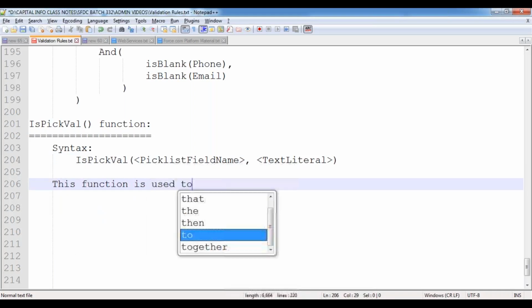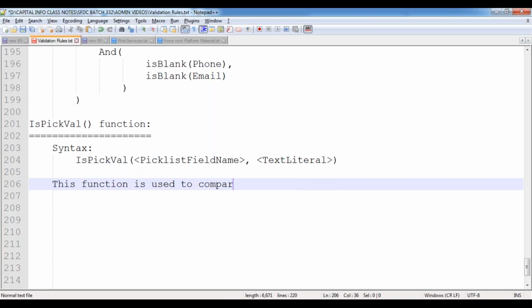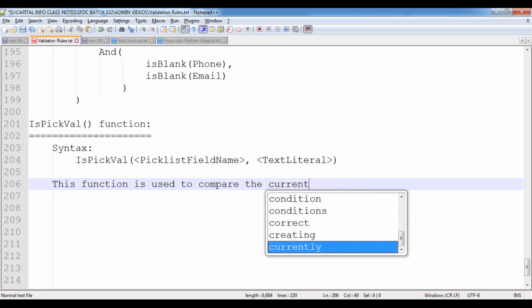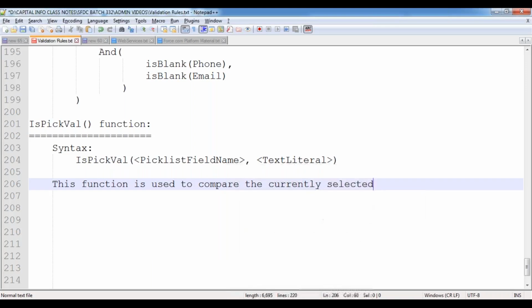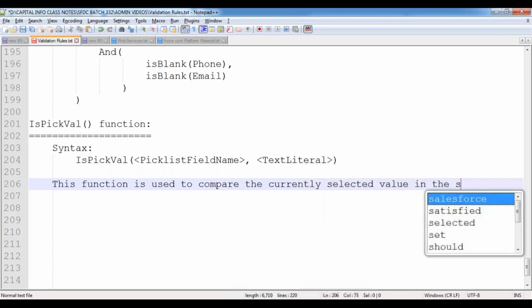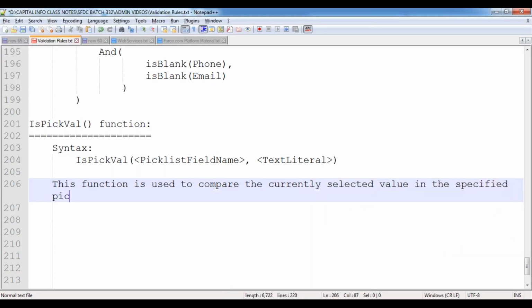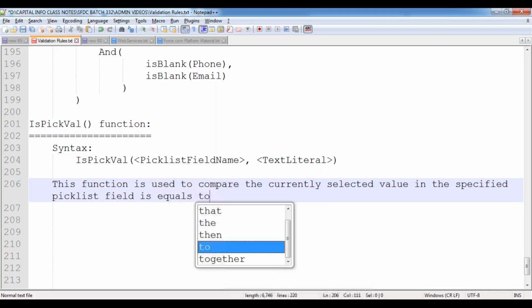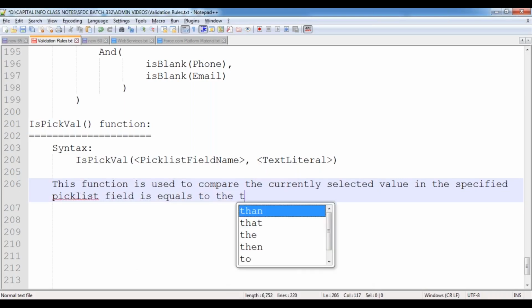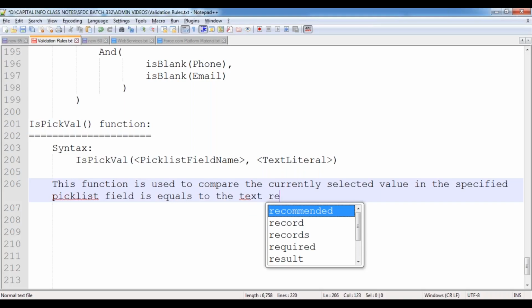Now, this function is used to compare whether the currently selected value in the specified pick list field is equal to the text literal or not.